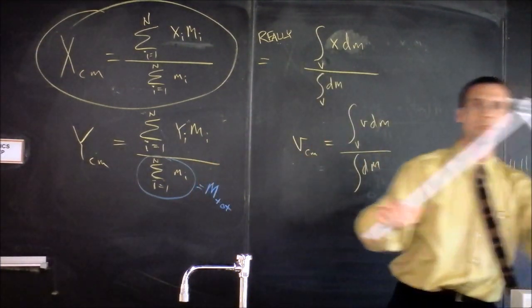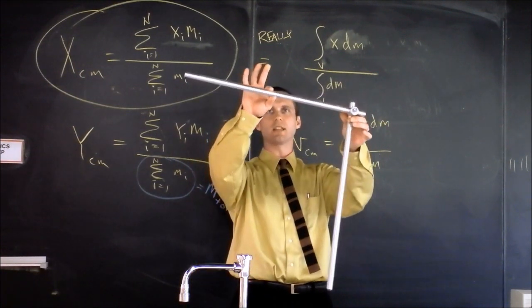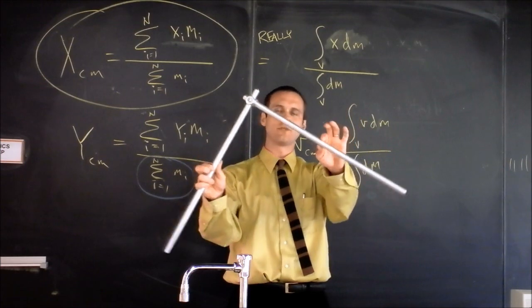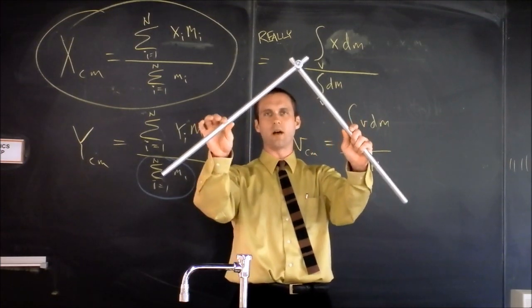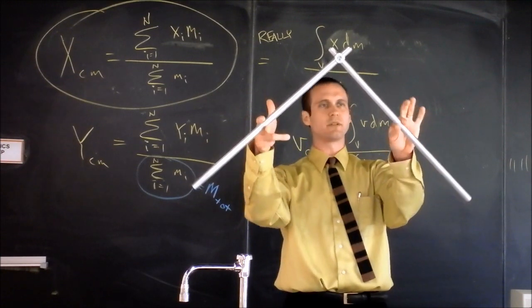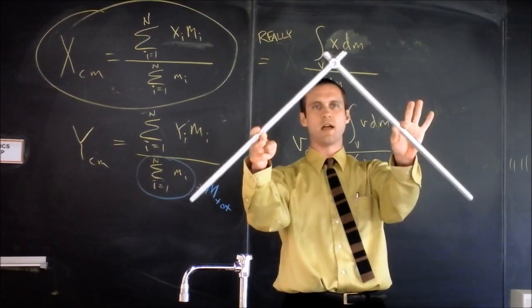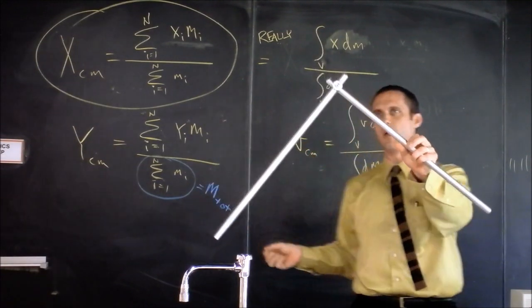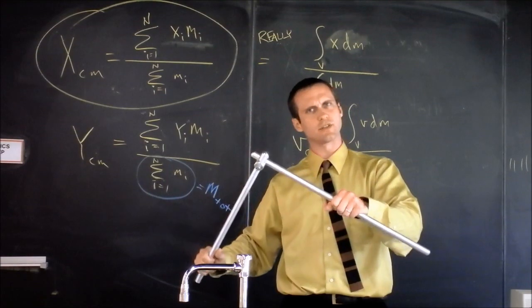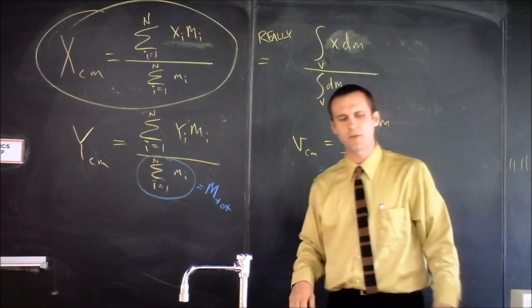Like for this thing right here, we could say that this is really just two objects. This is an object here whose center of mass is in the middle because it's uniform. And an object here whose center of mass is in the middle. And guess what? The location of the center of mass for the whole thing is the average of this position and that position. So that's why it appears right here. It's halfway between here and here. It's got to be right there because that's the average of the average positions of all the masses. Good. So you can make a lot of shortcuts. Let me know if you have some questions.